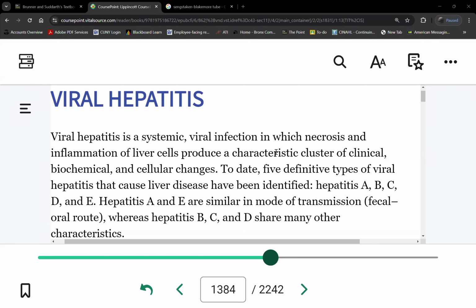All right, so the exam will have 4 questions on each hepatitis. So it's always, and they're related. So it's always, how do you get it? Means you need the mode of transmission, correct? So that includes prevention. So if you know how it's transmitted, then you will know how to prevent it. So that's the next question.